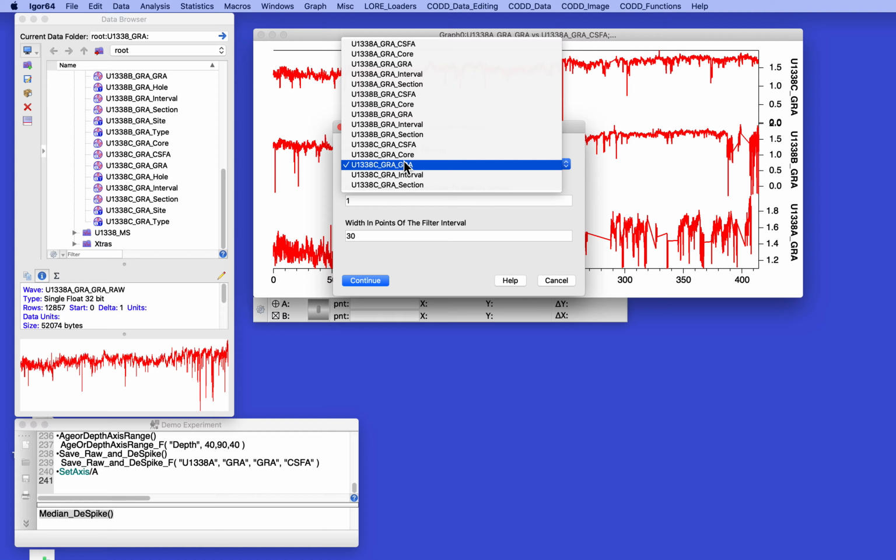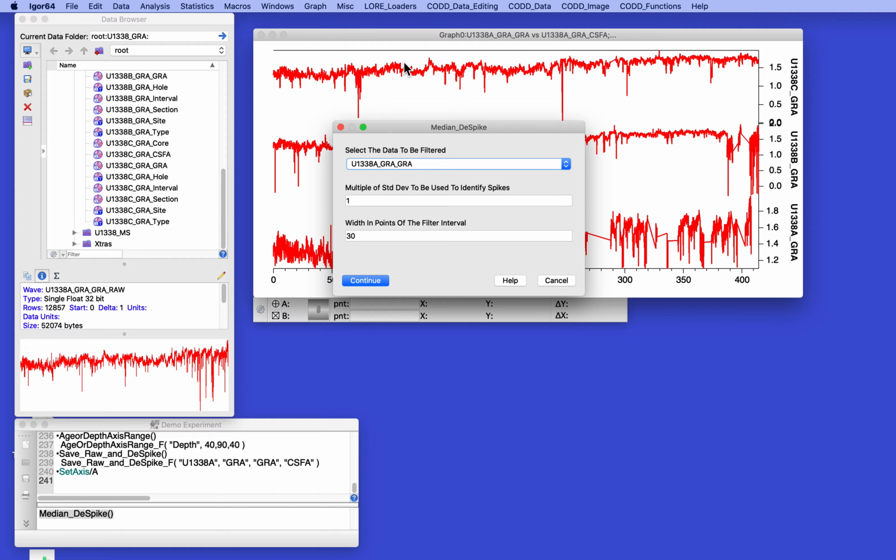We'll start out with GRA. And it's going to look at 30-point intervals, and then it's going to take any point that is greater than one standard deviation of the entire data set. In this case, we selected one. And it will set it to the median value of that 30-point interval. So we'll do that.